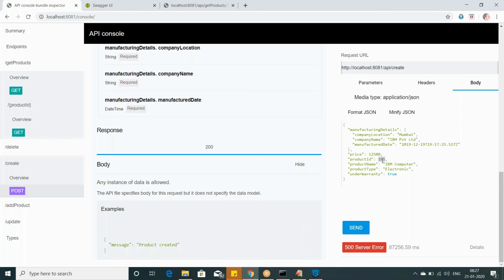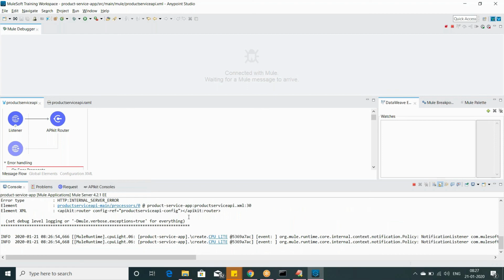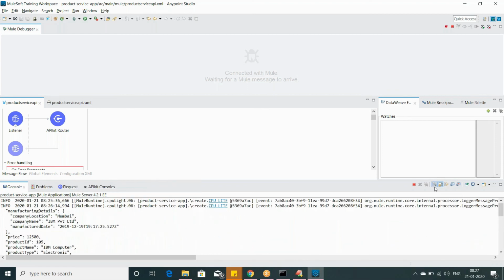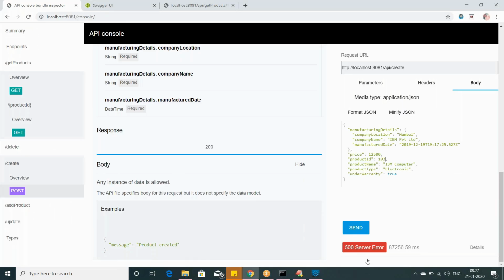Okay, this is somehow the response. The service has written back that you cannot enter the product details with the same ID. So we might need to change that product ID to something which is not already present. So we stored 105, 104. We'll just change it to 103. Okay, so I simply clear the console, and again I'll run it.